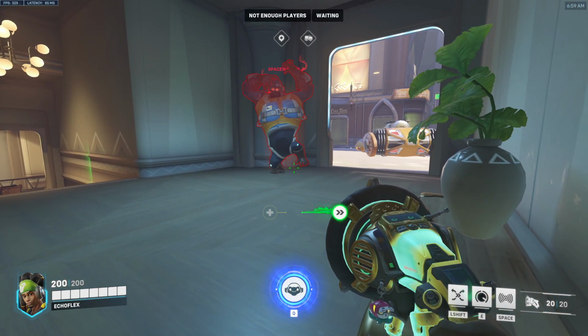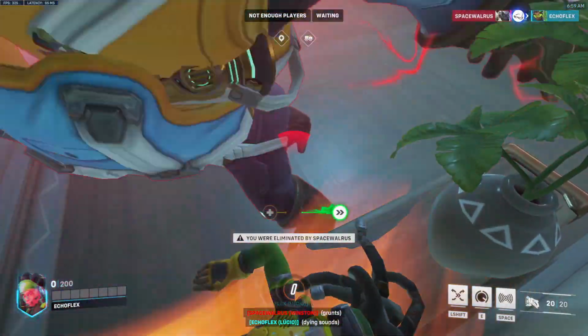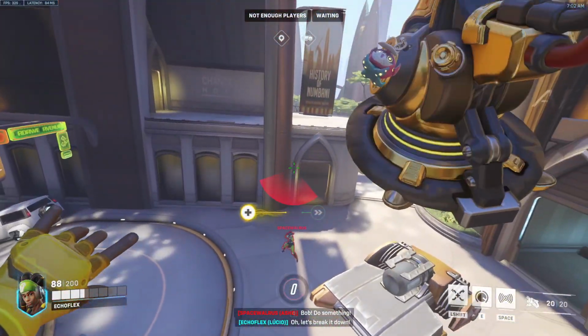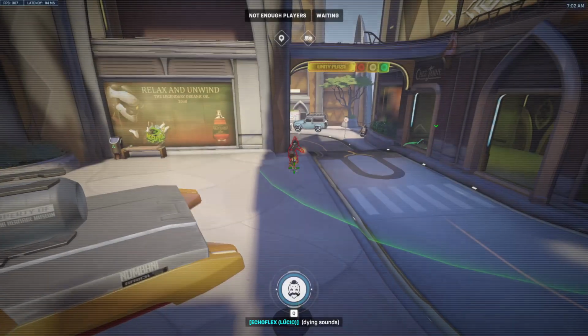Do not Beat Drop near corners when a Winston with Primal Rage is nearby, because you're never ever gonna touch the ground. The same can be said with Roadhog and his Whole Hog. Try to not be facing Ashe when she's using Bob, as Bob knocks you up and locks your movement in the air for a couple of seconds.